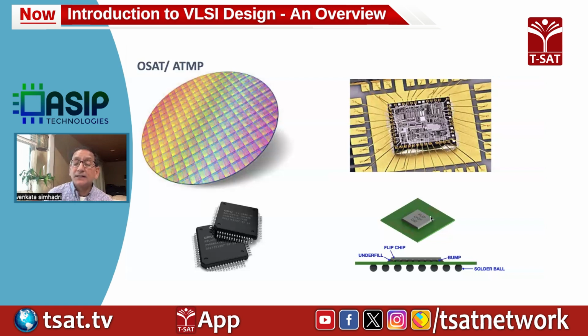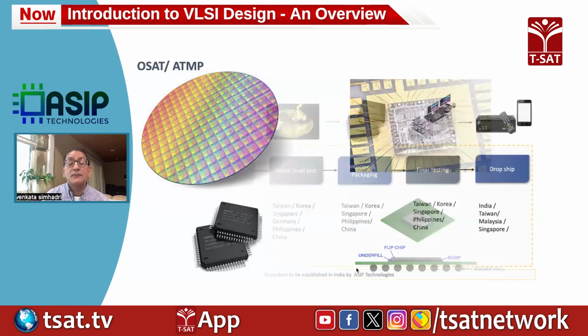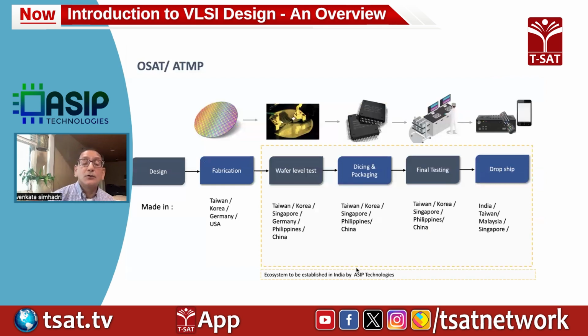Or you actually flip that die and directly solder it to a mini type of PCB. We call that a substrate, and it acts as the interface between the die and the PCB. So that is called flip chip. These are two terms you can try to remember: wire bond package and flip chip package, the most commonly used packages in the industry. And so this is the whole process.